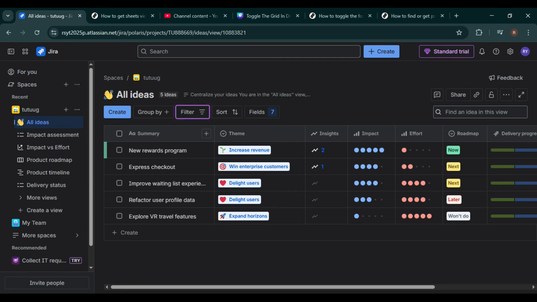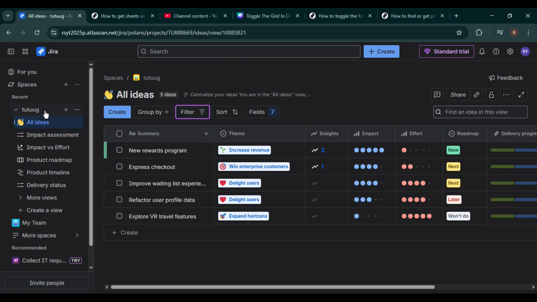Alright, let's get started. First, open your web browser and go to Jira. Log in using your Atlassian account so you can access your dashboard. Once you're logged in, you'll be on the main Jira screen, usually called the For You page or dashboard. From here, you'll see a list of projects you have access to, either on the left sidebar or under the Projects menu at the top.